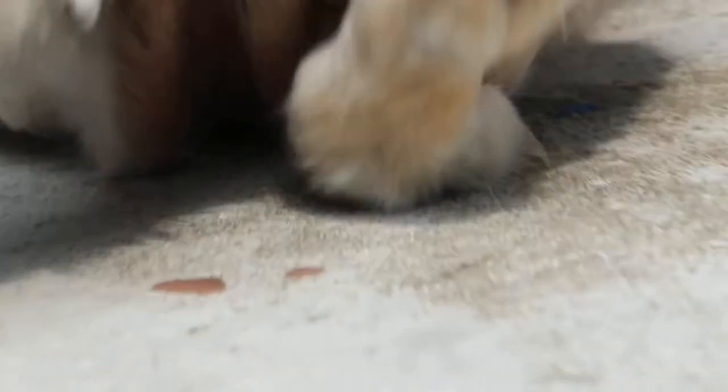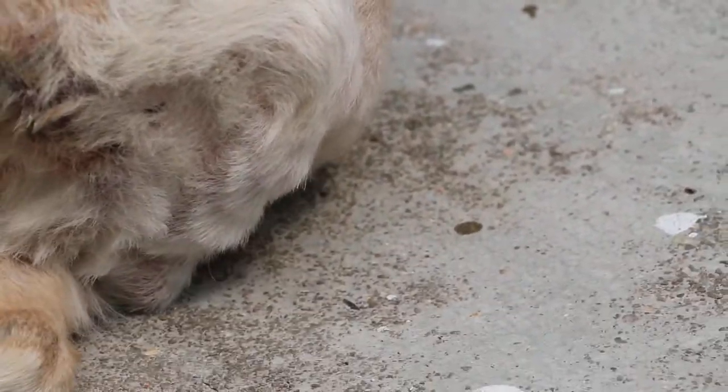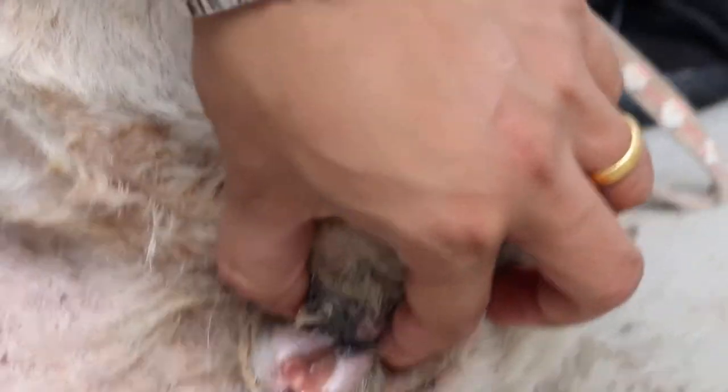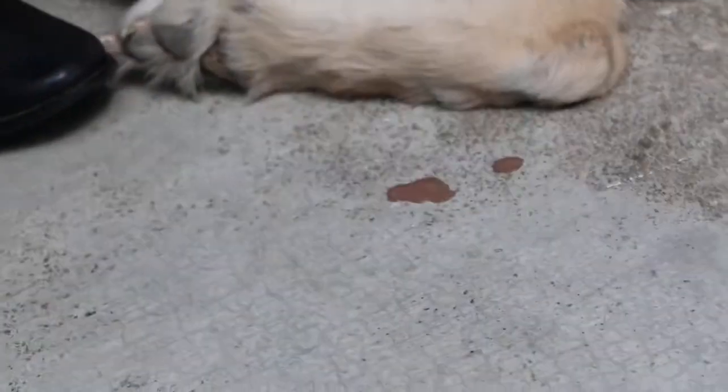The vagina is bleeding. You can see on the floor there's some blood from the vaginal discharge. I asked her to hold the leg — then she showed the vagina. Pull the leg towards you for her. Are there any discharge now? There is some discharge here. The blood is there.